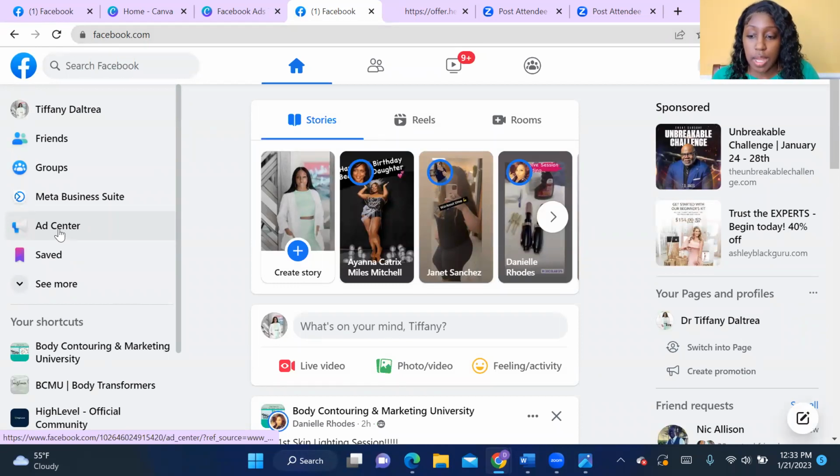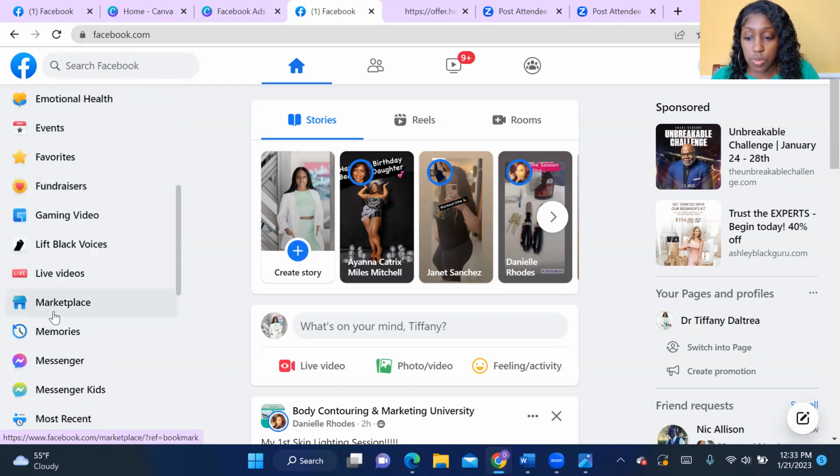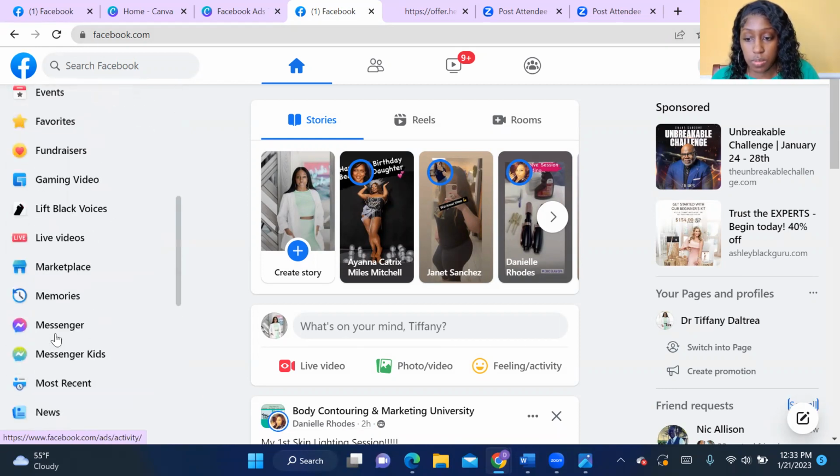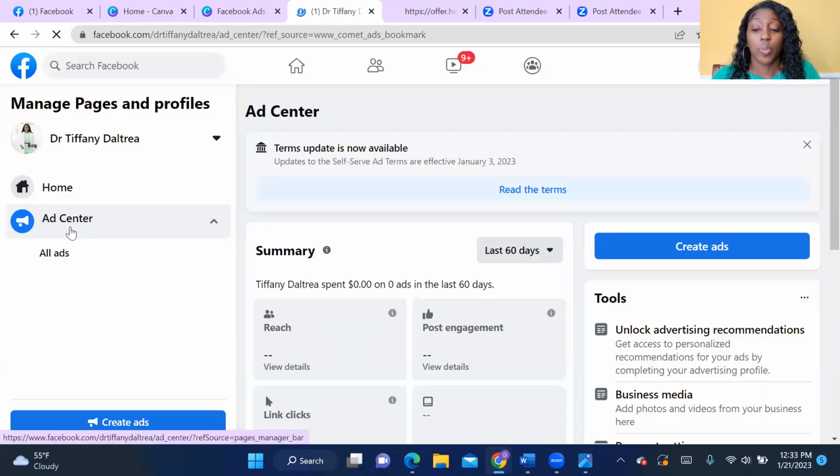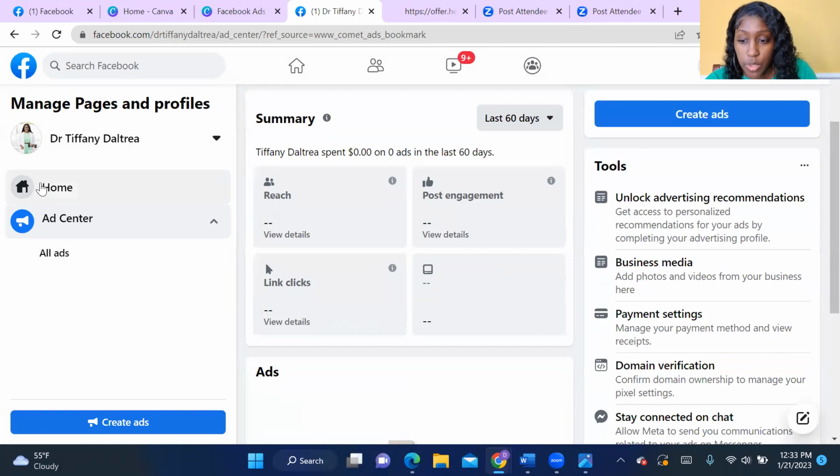You go to facebook.com. Over here on the left, you'll see Meta Business Suite. If you don't see it, click the see more button to see if you see more. If you don't, I don't want you to click on Ads Manager. I want you to click on Ad Center. When you go into Ad Center, you're going to choose the home button.